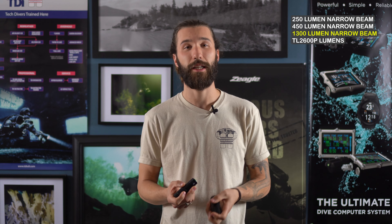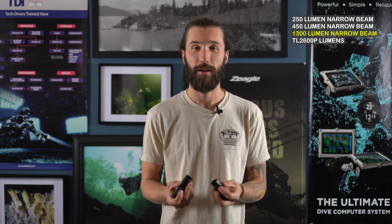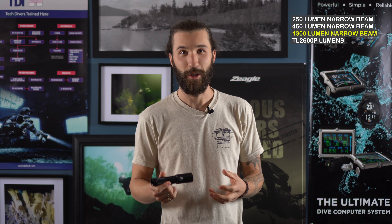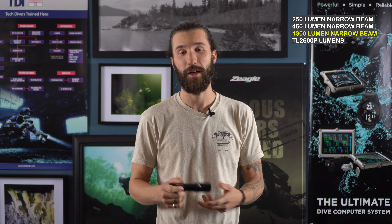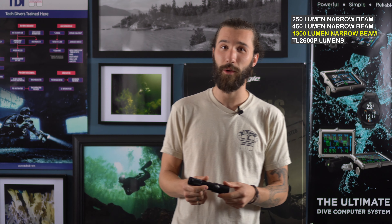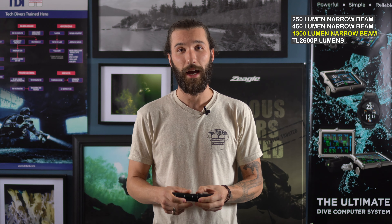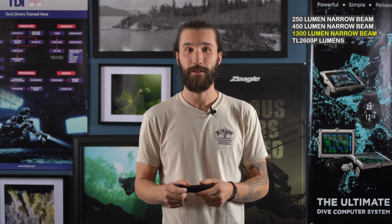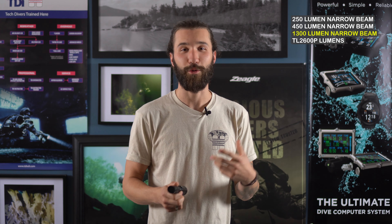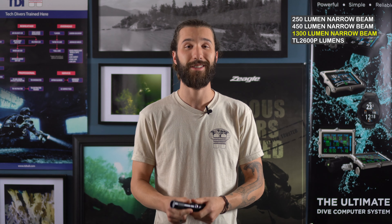The power button is a little bit more protected on the sides and it's a little recessed, so it's going to be harder to break on something by accident. I think this is a great primary if you're just getting started, and as you further your dive education, it becomes a nice little backup light because of its power and longer battery life at the lower settings. I found that it also holds a charge really well and holds up under your standard instructor level of care. I had this sitting in a dry suit pocket for a few weeks without checking it, and when I finally got to it, it had no flooding, no corrosion, and the battery was still fully charged.